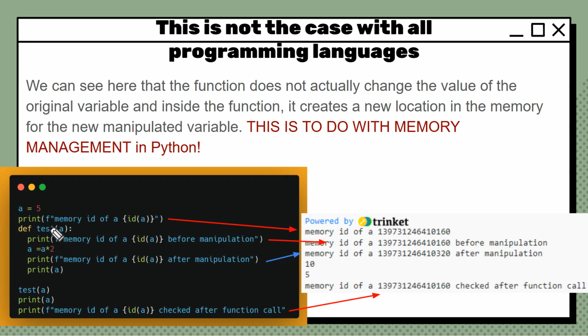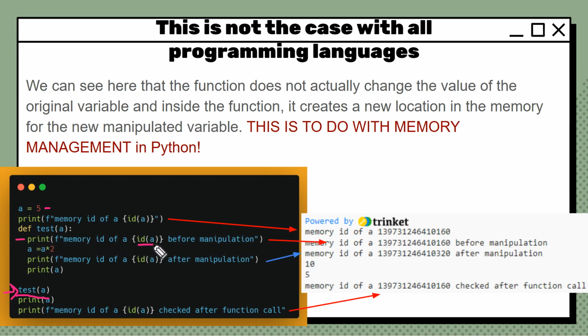This is something that we need to consider when we pass a value through. So over here, you can see at this line here, we're making a function call, right, on this one. And we're passing a as a reference. So a refers to 5. So then what happens here is when we go into the function, we can see that on this line, we're calling that variable for the first time.